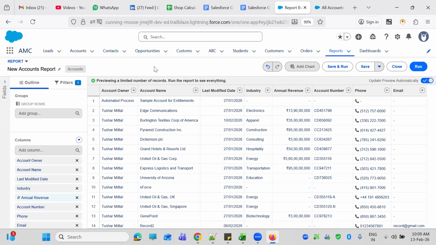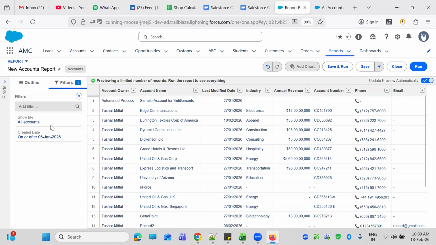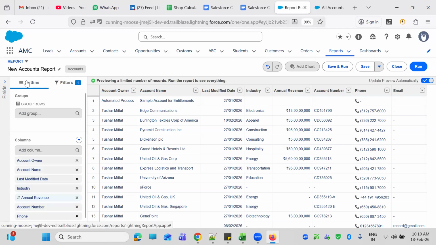Developer will implement it, but we should also know how to check it, how these things work, how these things are implemented in the reports. We should know it because it's very easy, and we should analyze the data. The data which is populating is coming from the accounts object, and we check whether it has all the things correct or not. We can even see whatever filters the developer has put, and you are able to verify those filters. Basically, the implementation also we have to verify in the case of reports. Understood?